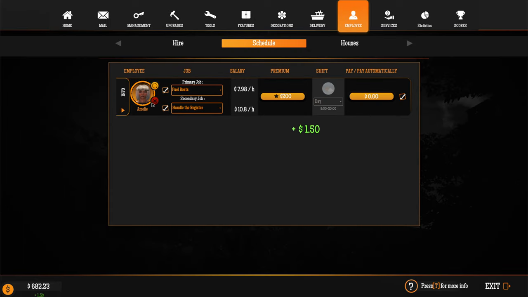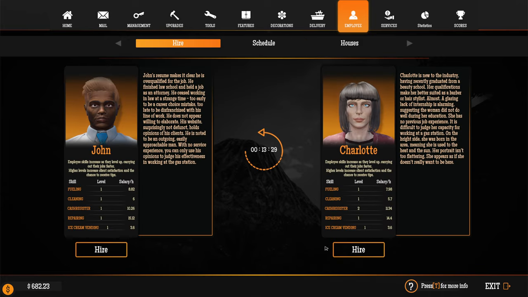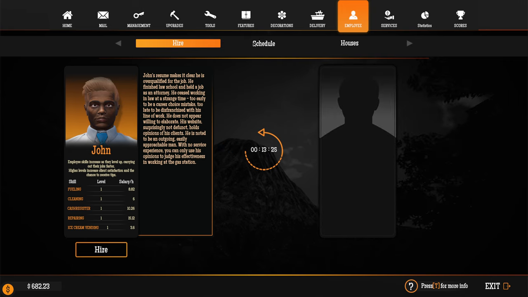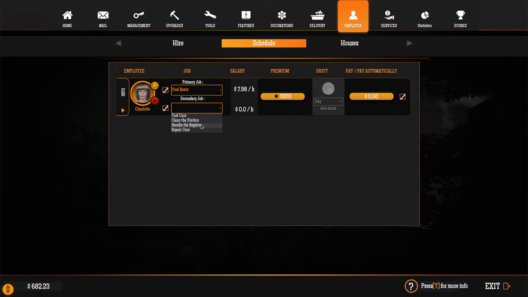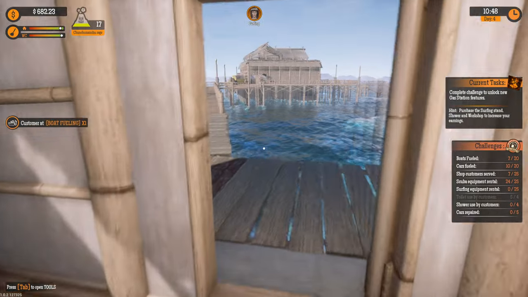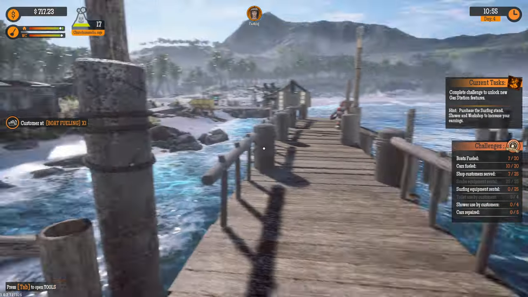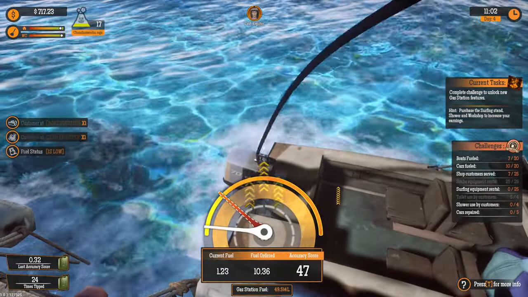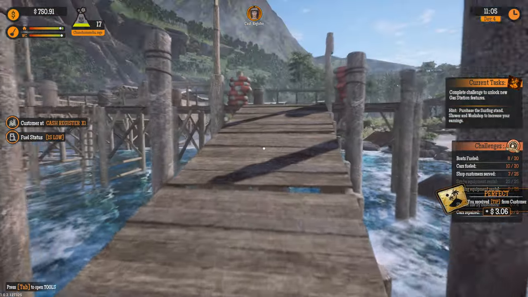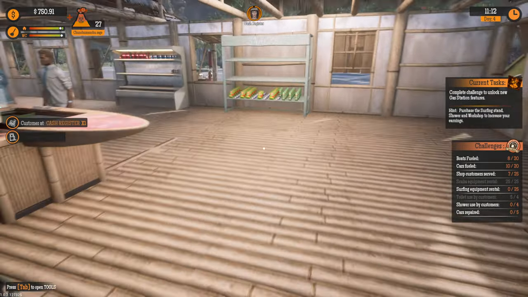Right, let's go employee. Let's fire her then and see if hiring another person fixes it. Hire. Right. Not sure what is going on, but let's hope just hiring is going to fix the problem. I'm really not sure if it will. There's our woman. She's not exactly running to her job.